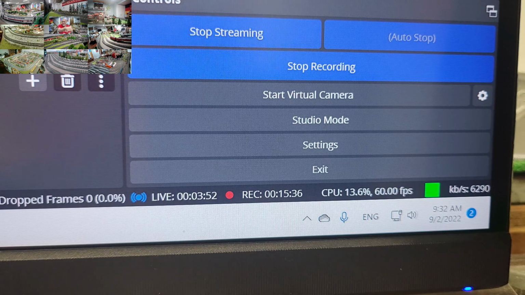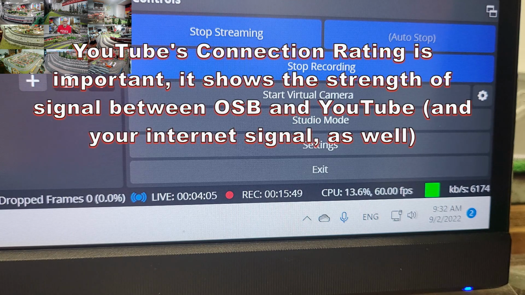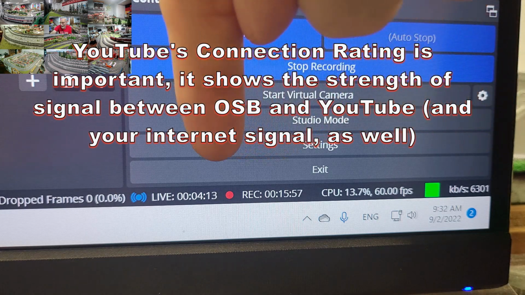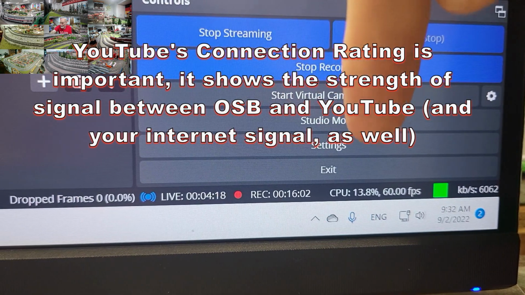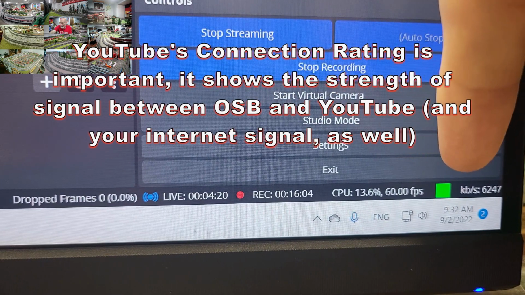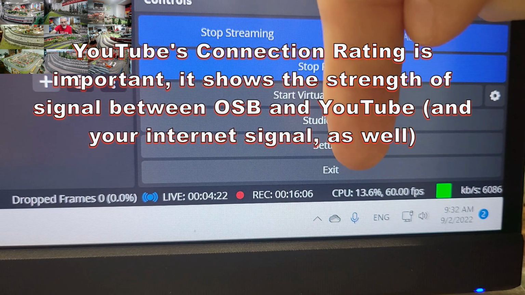But you can see there is a green box. That's the sign that says I'm not freezing, I'm not buffering, everything's good. Don't go by the YouTube connection. Look at that green box. Look at this bar down here. This tells you. There's your dropped frame rates, there's your kbps, there's your processor percentage.